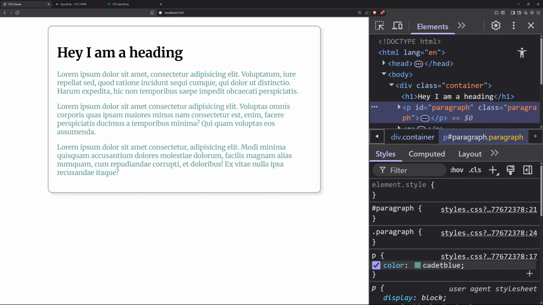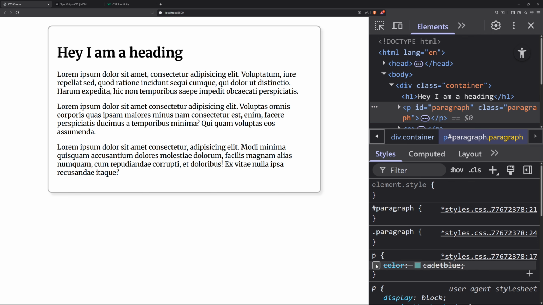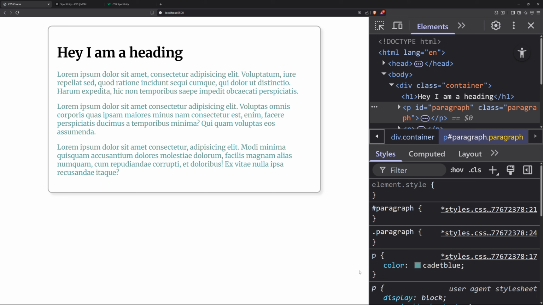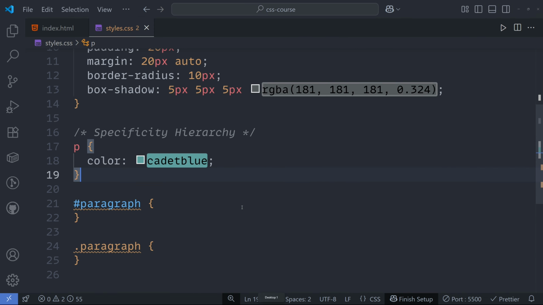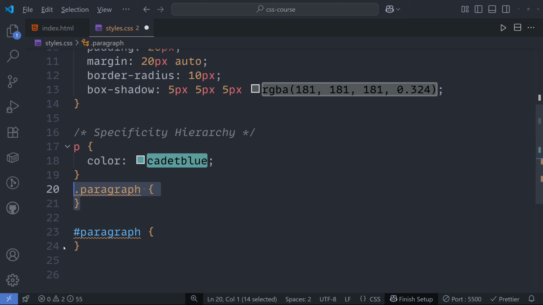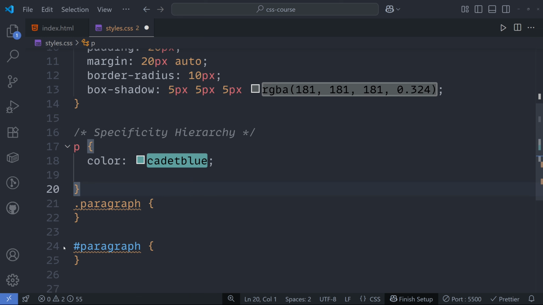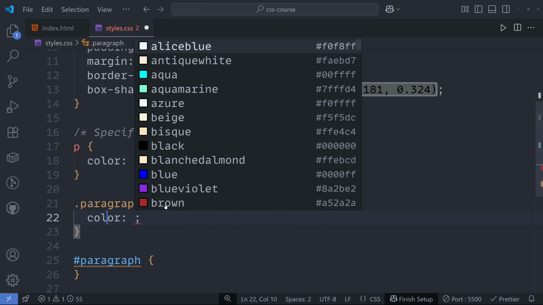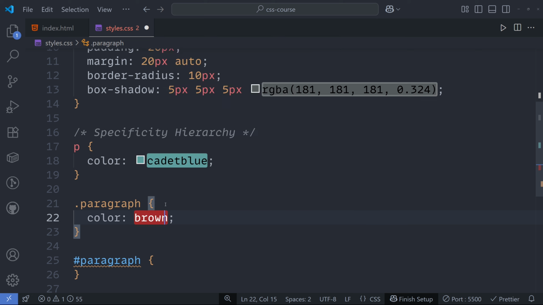Now if I remove that, so color is removed. Okay, so this is the element selector CSS. Now let's go to the class first, and we will do the ID up next. Here I can add a color of something like brown.